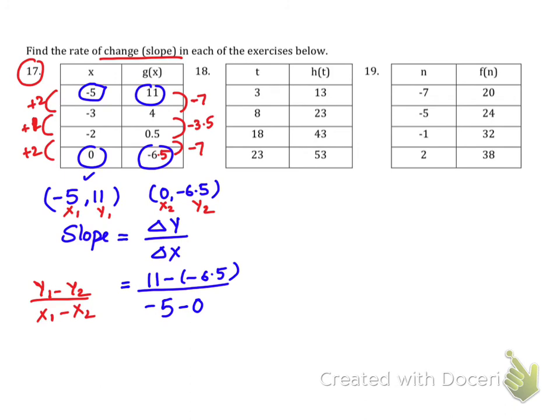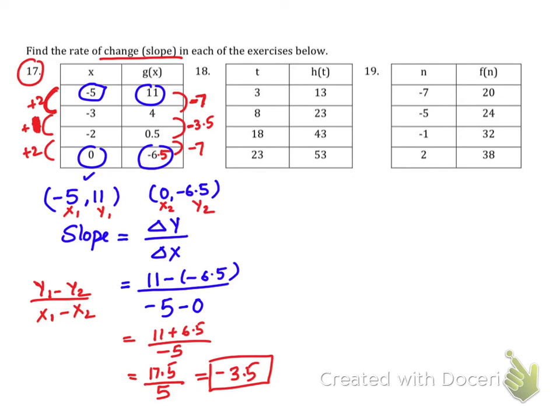So it is basically telling you the change. So you basically do negative 5 minus 0, and then when you solve it, 11 plus 6.5 over negative 5, and that's going to be 17.5 over 5, and your answer is going to be negative 3.5. And you can also look at it that here per unit interval, what's the change? Every 2 interval you see the change is negative 7, and for 1 interval you see the change is negative 3.5. So you can see it from there, but I have done the extra calculation. Up to you how you want to look at this problem.